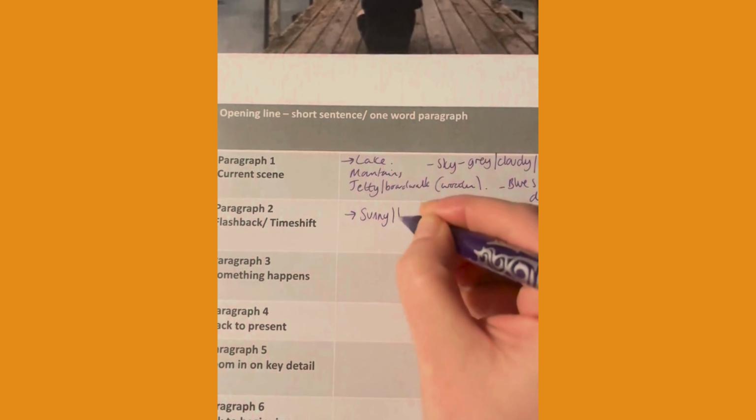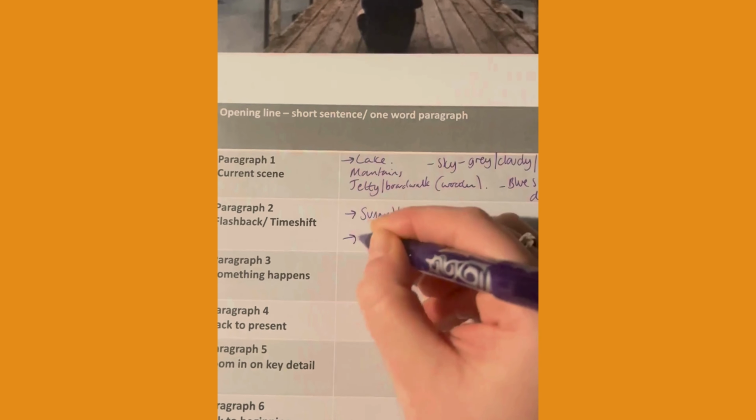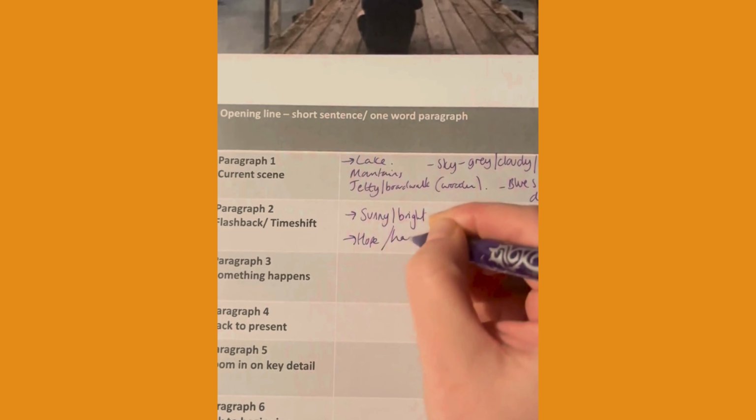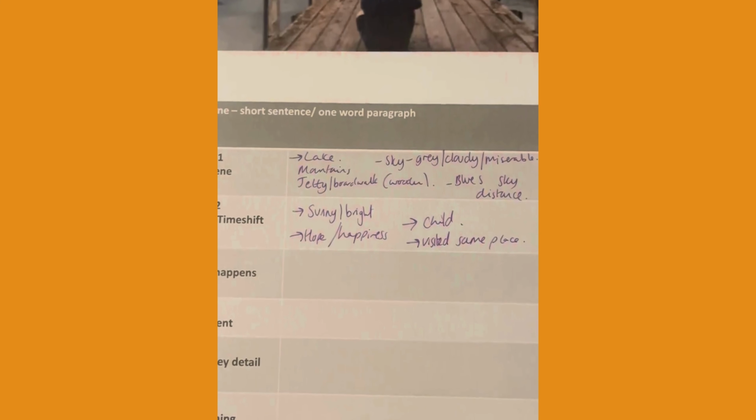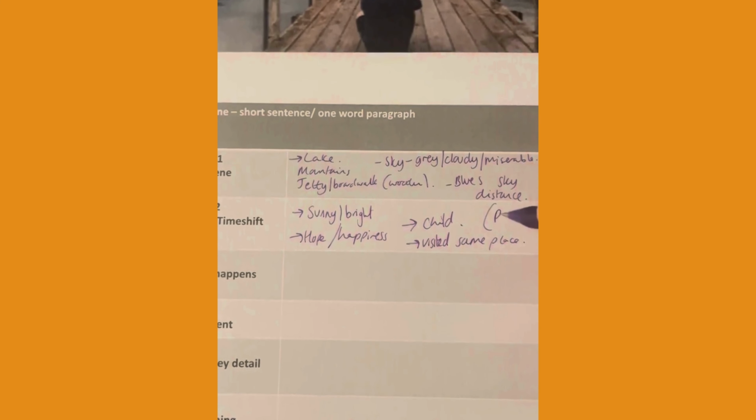So with this, in this context, our flashback is probably going to be something that's a bit more sunnier. So it's sunny, it's bright, maybe something that's filled with hope or happiness. Perhaps something that happened when they were a child, depending on if your person's going to be an adult or not. Maybe they had visited that place when they were younger, so visited the same place. That's quite an effective technique to use, because you're using the same image. You haven't had to think of anything different, but you're flipping what you've already talked about into a positive. And if we can keep this as a positive memory, you've got a really good contrast for the rest of your writing.